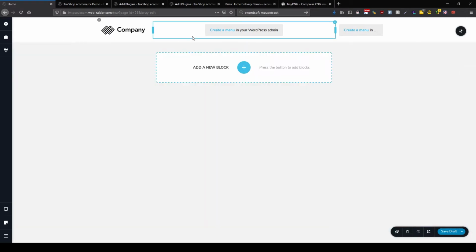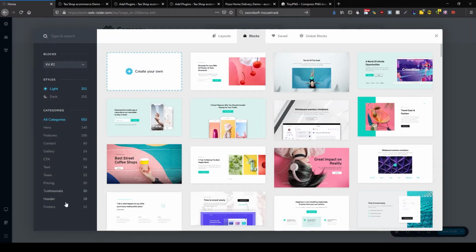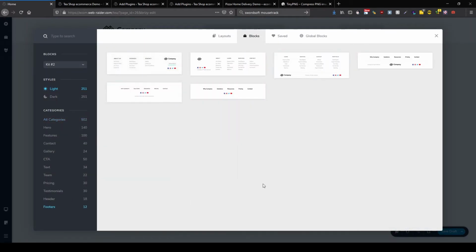So this now is our header. We also need a footer. So if we're going to work on a shop, you have some basic things you usually have to show, like your shopping details, how you deliver. Maybe you have to say a little bit about refunds, stuff like that.